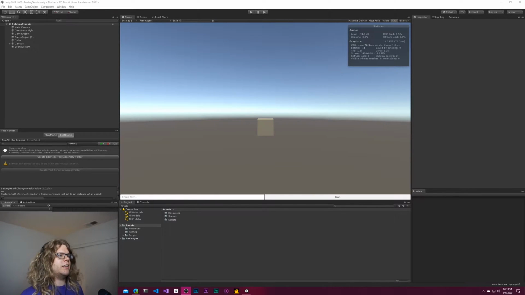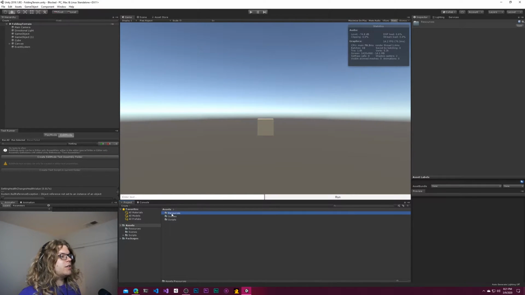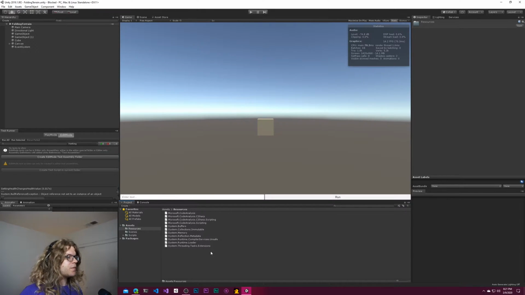This is a way to take other libraries that you've built outside of Unity and bring them inside, or take a library that somebody else has built and maybe uploaded to GitHub or NuGet, which is the .NET package manager, and import them into your projects and use them in your game or whatever else you want to use them for. In order to do that, we need to drop a DLL into a resources folder.